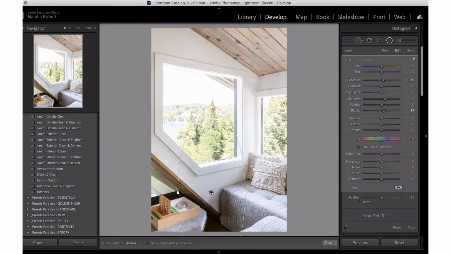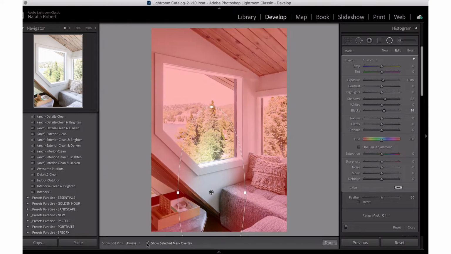I'm going to let go and click down here so we can see where the effect was applied. And we see that it was applied to everywhere but inside the circle or the oval. That is because down here we have a slider for the feathering and for inverting. The feathering, obviously, if you go to 0, is going to be a very harsh edge. You're really never going to need to use this. You're always going to want to be much more strongly feathered. If you go all the way up, you basically have an extremely soft edge.